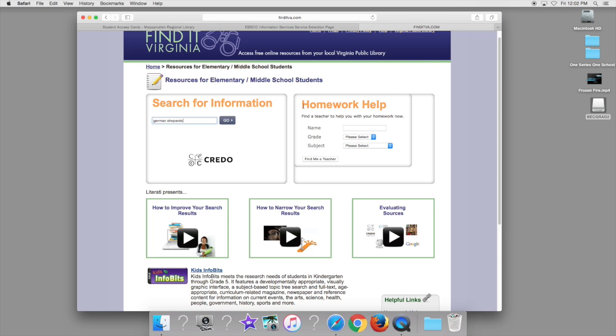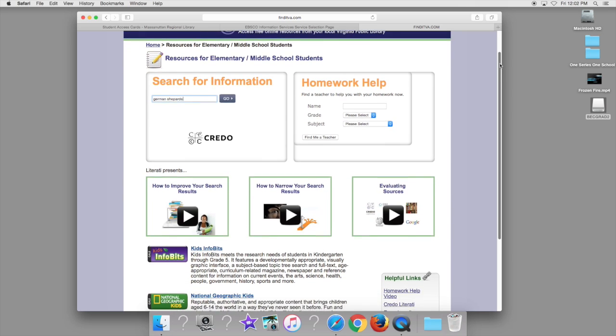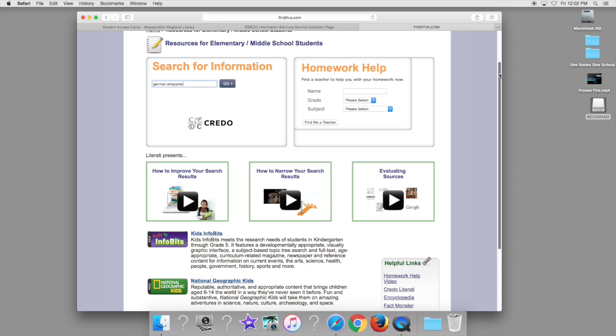So over here, this is homework help. This is an amazing resource. If your child brings home homework and you're either not available to help them, or maybe they're doing math in a way that you have no idea what they're doing, then you can have access to a certified teacher through this site for free. This is only available Monday through Friday after school hours, so I think after 3, and then it's also available, I think, all day on Saturday.